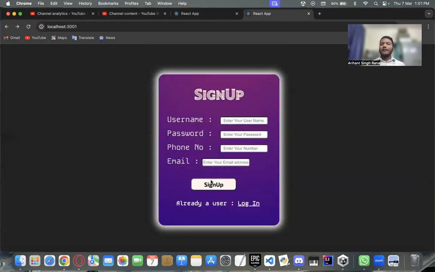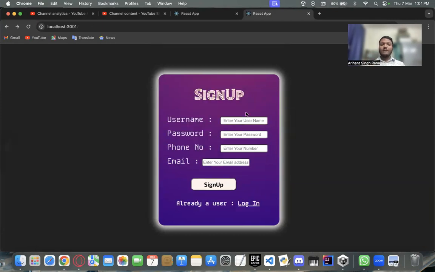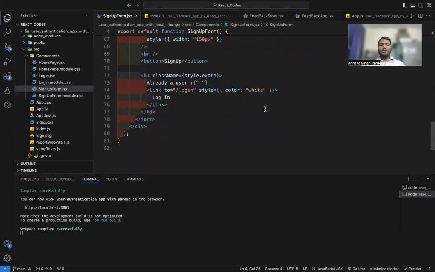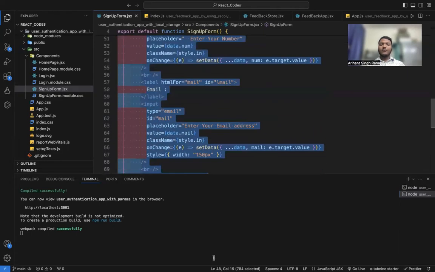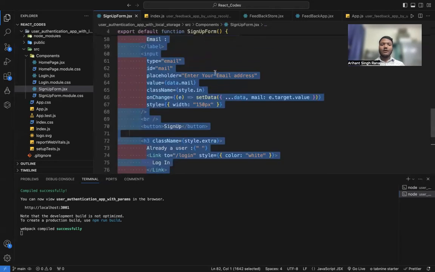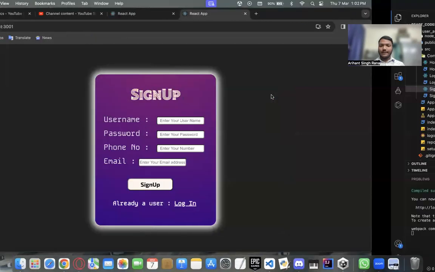Then there is a redirection link which says that if you are already a user, then click on it over here and it would redirect us to the login page. Now coming back to the sign up page, this is the return command. As we can see, the return command has all these elements that I just talked about, and also this login text.